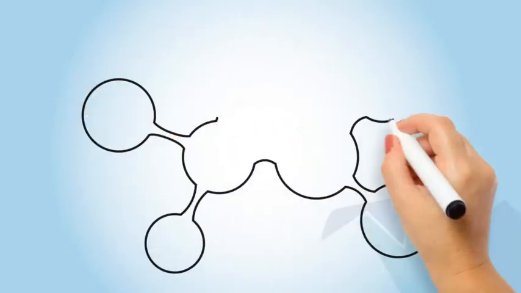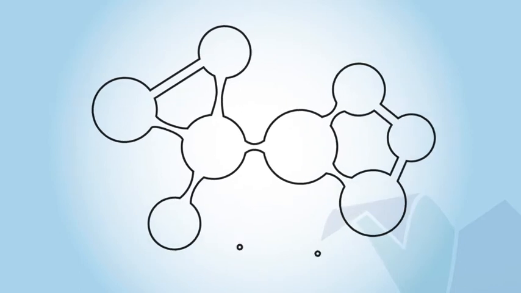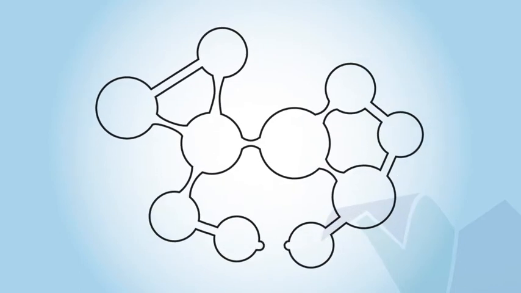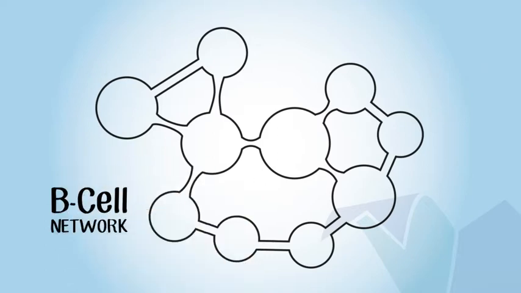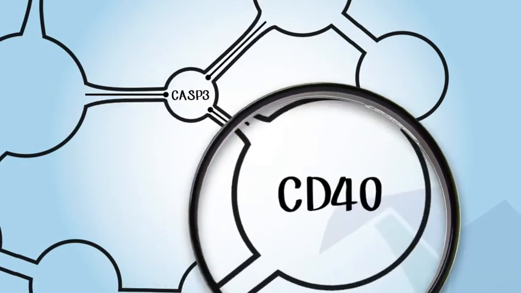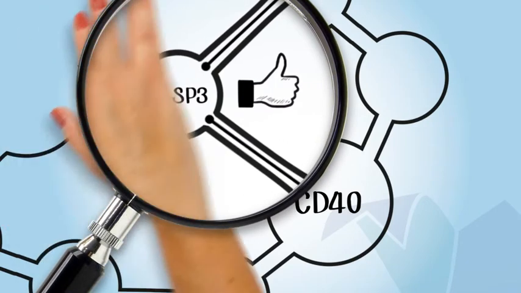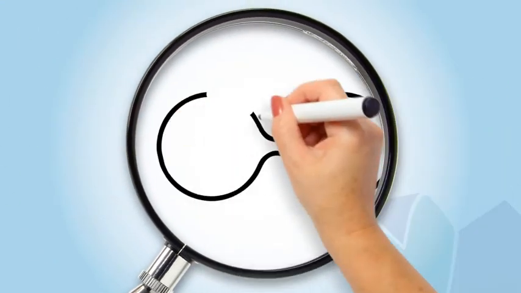There are a number of actions you can take to modify network models. One action is to create a new edge, where an edge is a relationship between biological entities known as nodes. The edge can be created between two existing nodes, from an existing node to a new one, or between two new nodes. Suppose you're familiar with the biological processes modelled in the B-cell network and know that CD40 decreases Casp3. You can then filter for the node CD40 and investigate whether this relationship has been captured. If not, click New Edge to add it.